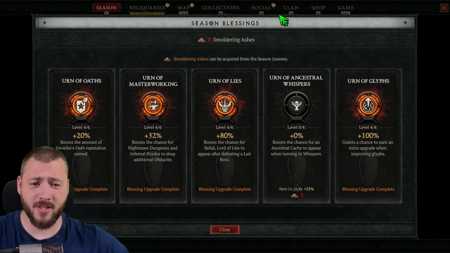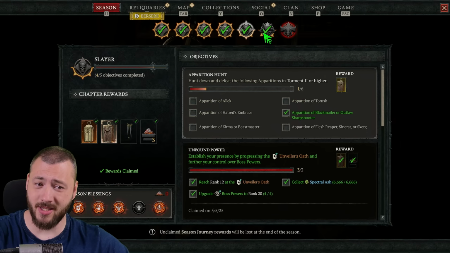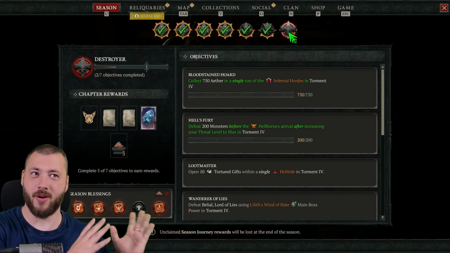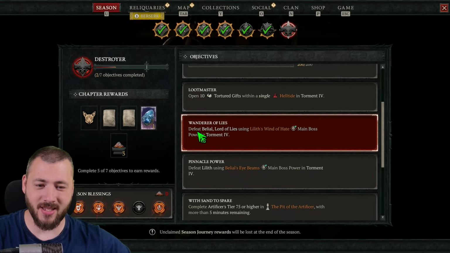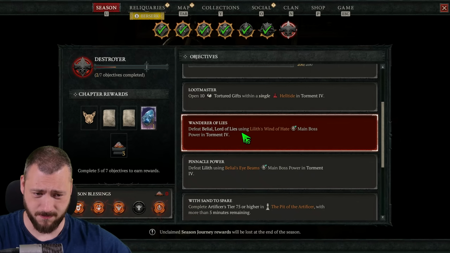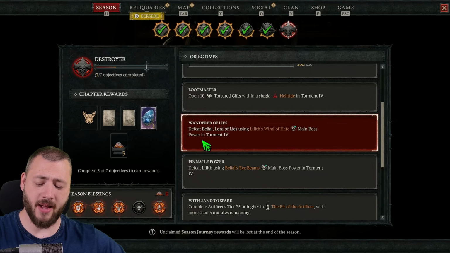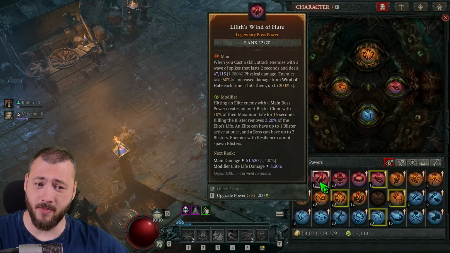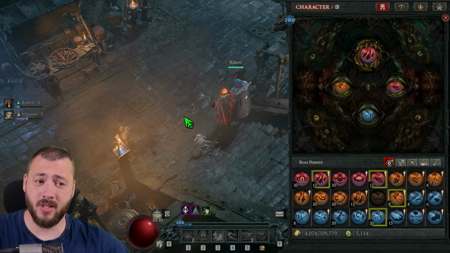Now, we talked a lot about seasonal blessings and putting in your ashes, and you have to do your seasonal journey to get these ashes. And as you reach the final part, the destroyer part, there is a weird wording. This says, defeat Belial, Lord of Lies, using Lilith Winds of Hate main boss power. Do you have to kill him now with that power, or do I simply have to have it with me? And well, let's find out.